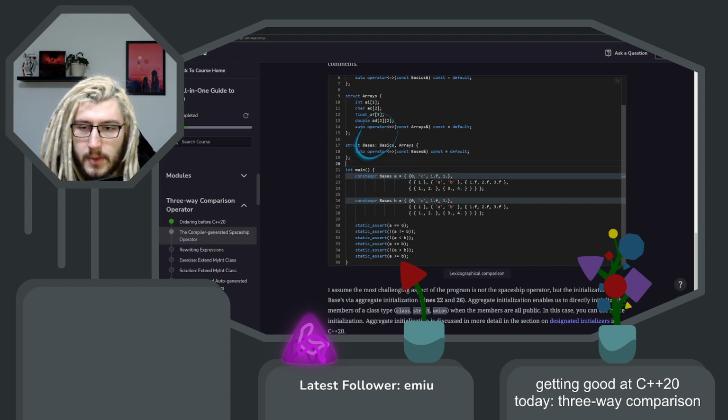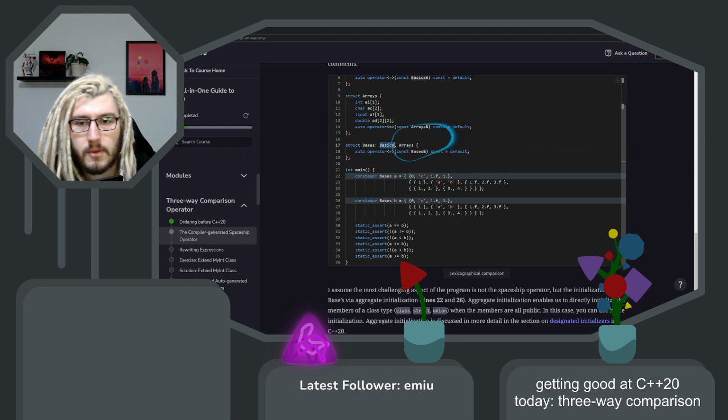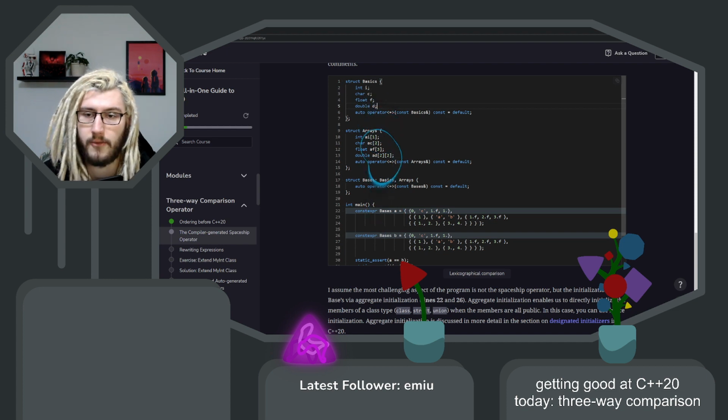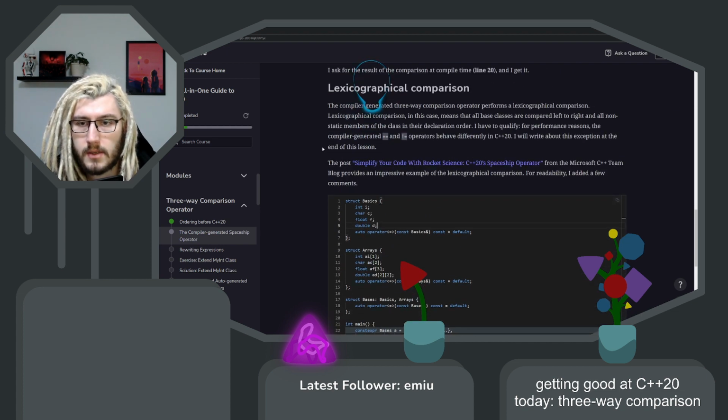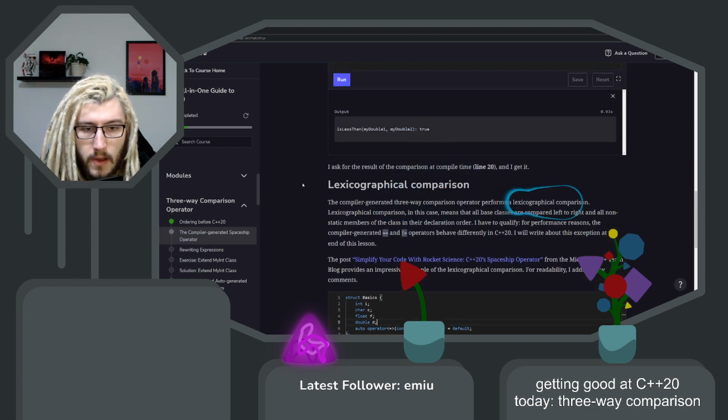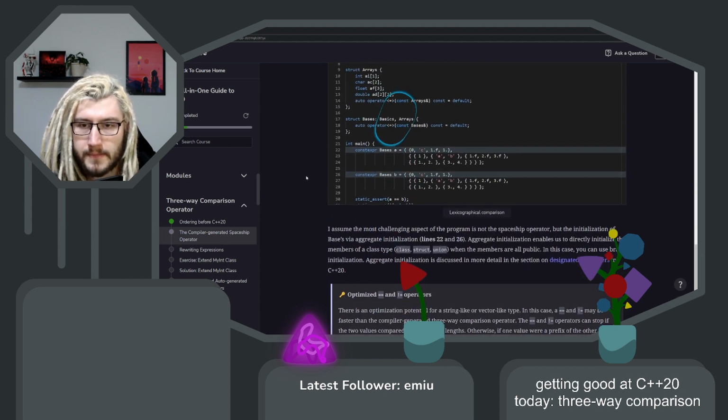And so here in the listing of what we inherit from, it goes from left to right. So basics member variables or non-static variables will be evaluated first before arrays, before the struct arrays. Okay. Yeah, makes sense now.